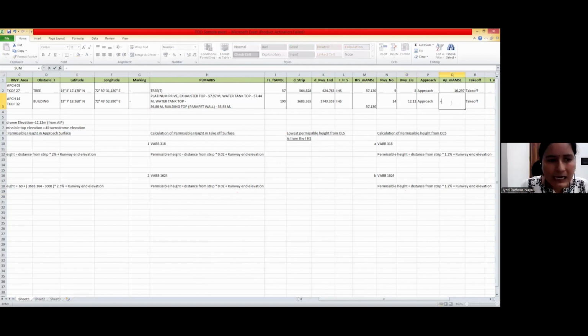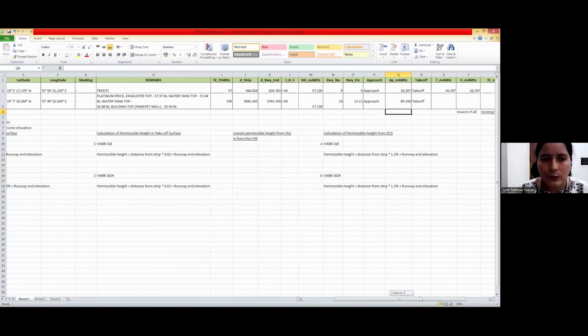So here we will just take 60 plus the difference of this value minus 3,000 times 2.5%, plus runway end elevation. Now again, we are having a different runway end, that is 40, for this particular obstacle. So runway end elevation may be different in this case, might be the same. But here we are having runway end elevation as 12.11 meters. So we are having permissible height in approach surface as 89.194 meters.